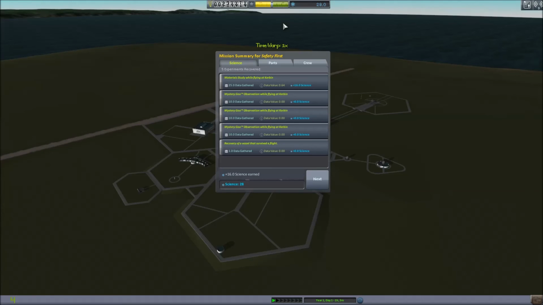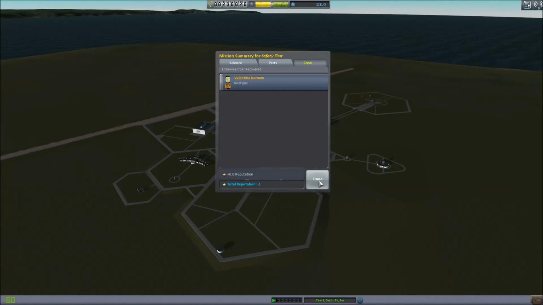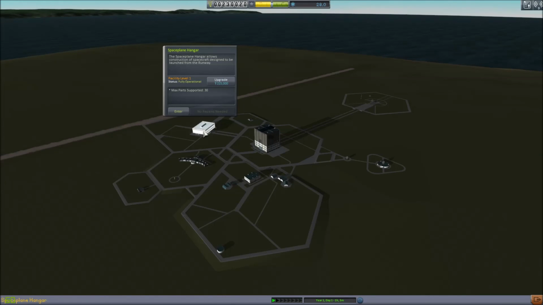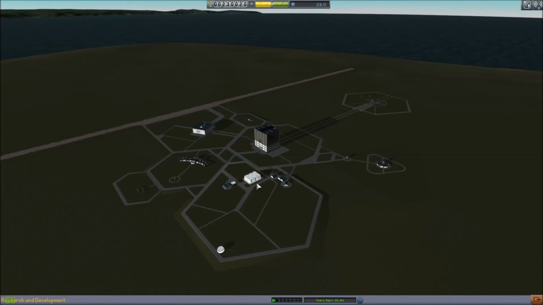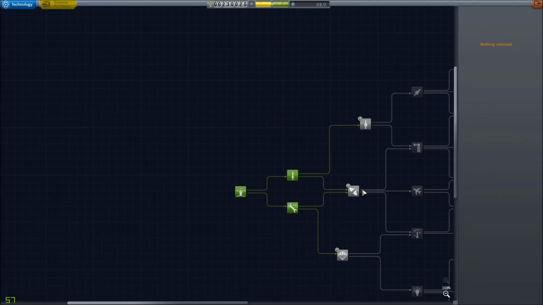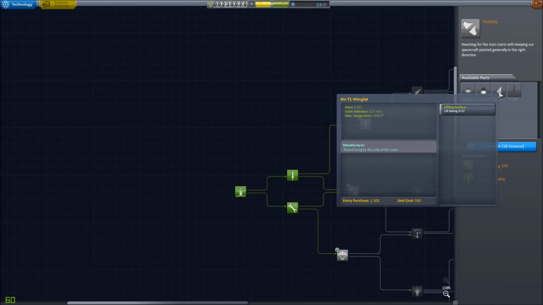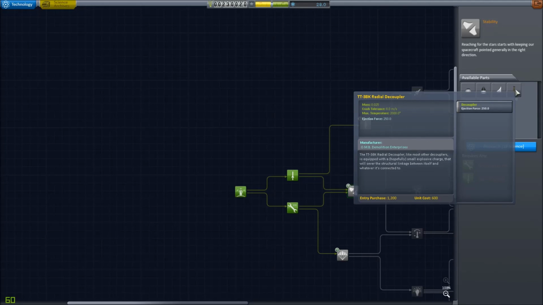Let's recover the vessel and get those science points. 16 science earned. Oh yeah. I'm succeeding. Woohoo! So, let's click this through here. And done. Right, now before we finish this video, we are going to go to the research hangar. If I can find it. I always forget where the buildings are. Here we are. So, I'm going to unlock some research. Now, aerodynamic nose cone, small nose cone, winglet, and radial decoupler.